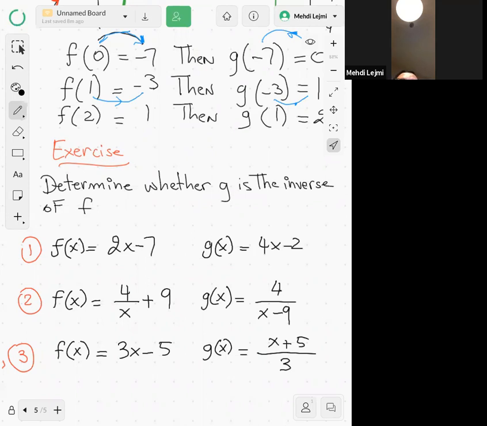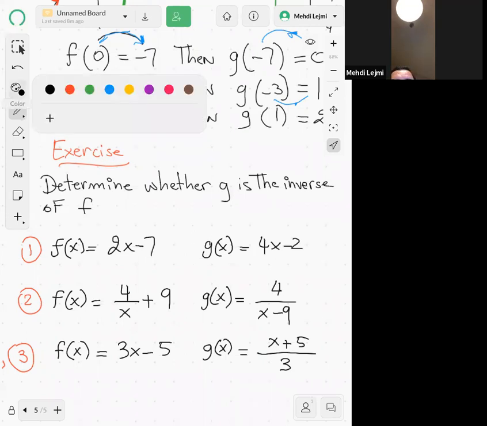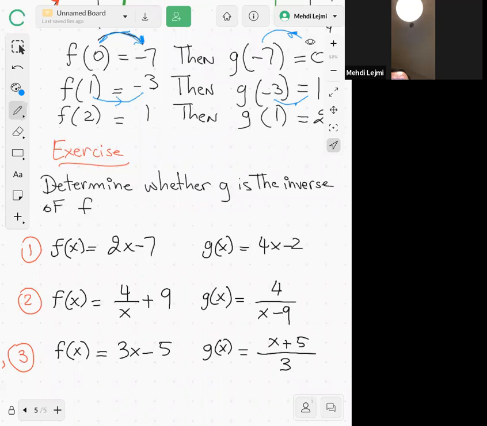So again, guys, this inverse is not the inverse of the function f. It's not like the reciprocal of the function f. It's not 1 over f, right? It's really something else. It's just a function which switches the input x with the output y, as you can see here. So for example, here the input x is 0, then I got -7 as the output. Now, if my input is -7 in the inverse, then the output would be 0, right? So it switched the input with the output. That's what the inverse does.